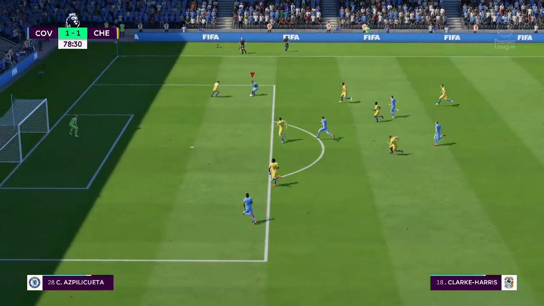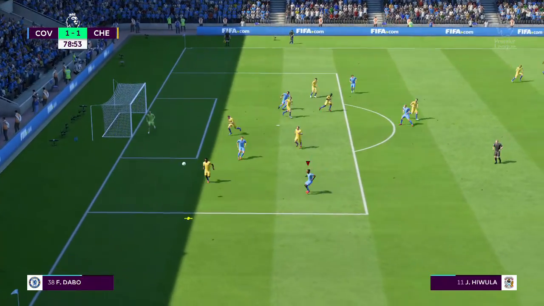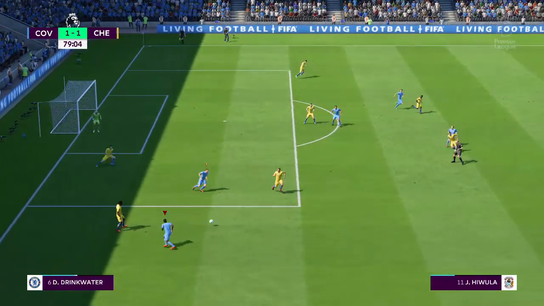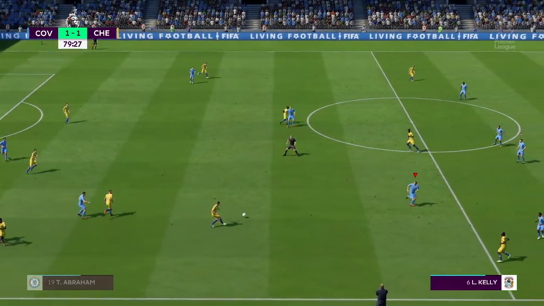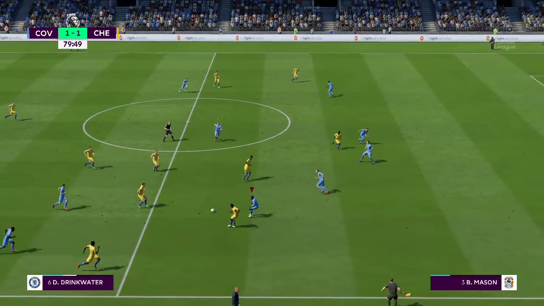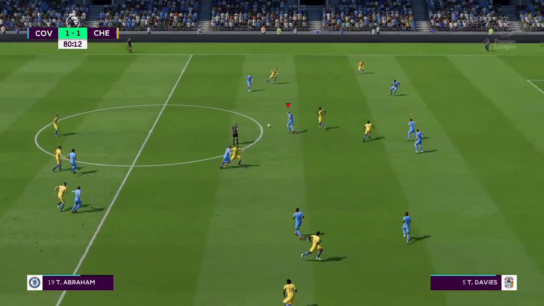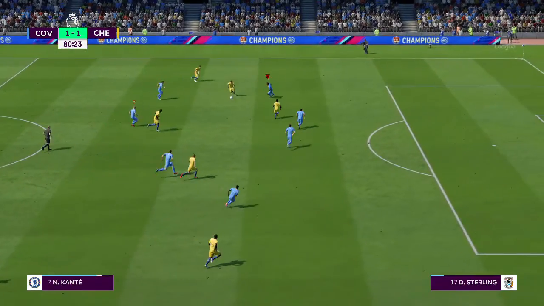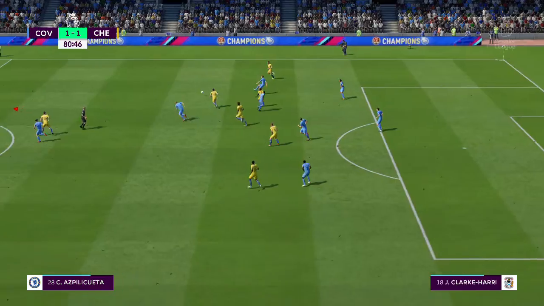Building steadily here, keeping possession. And shoots! It comes out off the goalkeeper. Victor Moses. We've got 10 minutes left on the clock. Hazard. Comes in strongly.